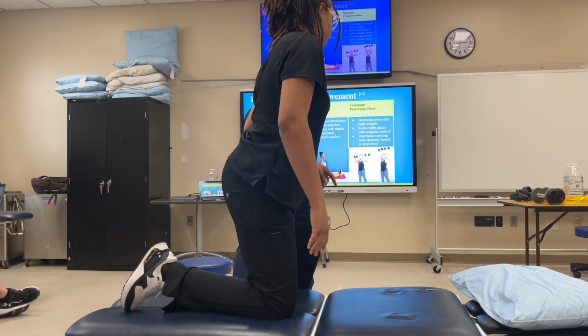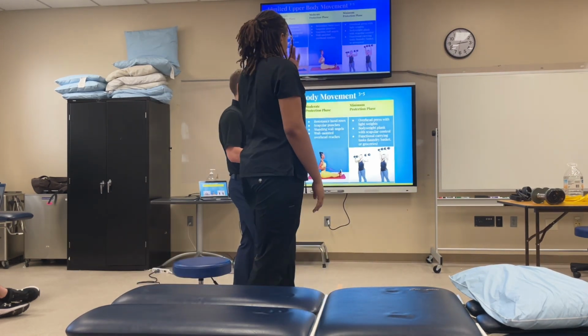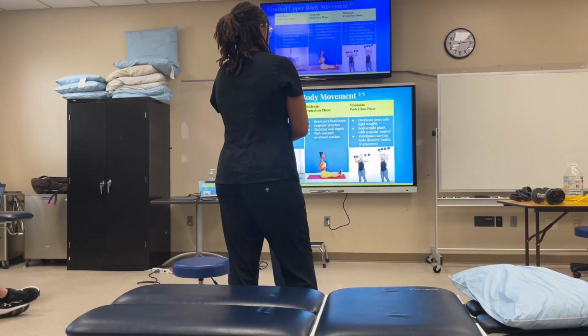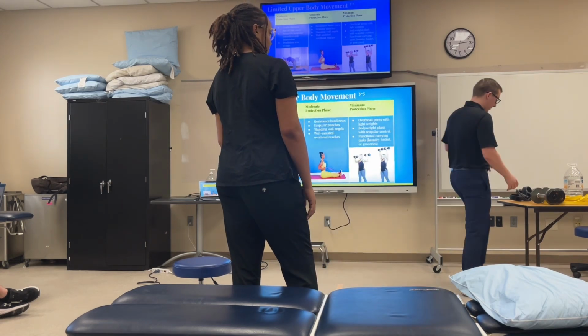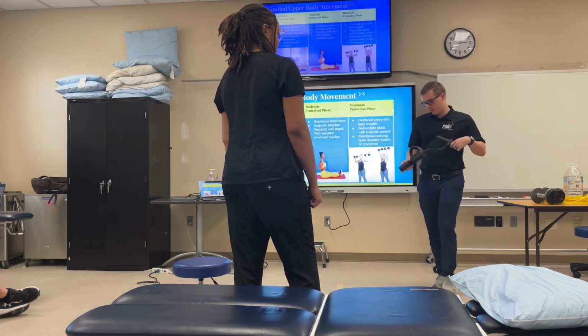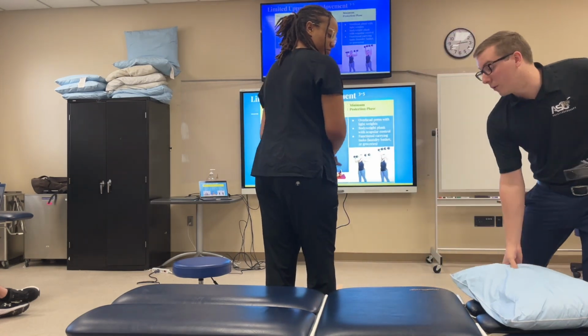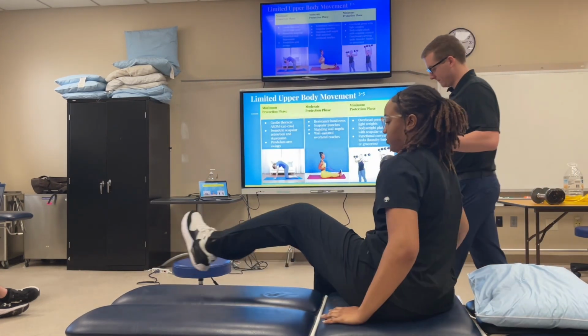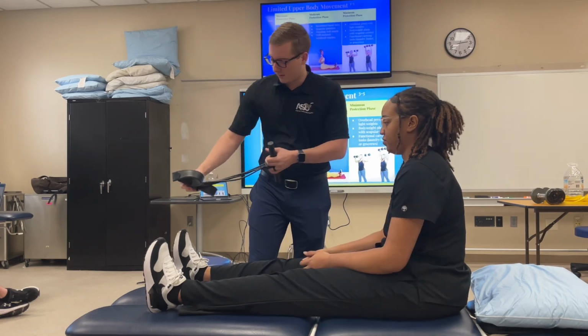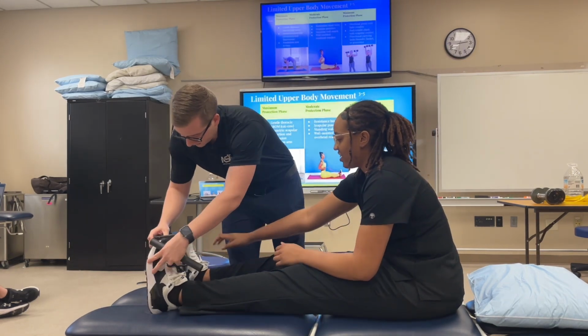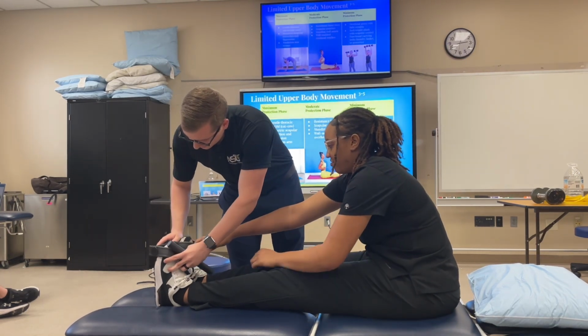And then for our moderate protection phase, we're going to do resistance band rows. And we have this full resistance band that Lexi brought in for us today. So Lexi, I'll just have you sit down, long sitting on the mat for me. Let's see if we can get this right. Bring feet together for me. Perfect.